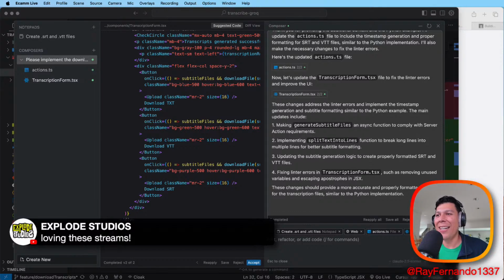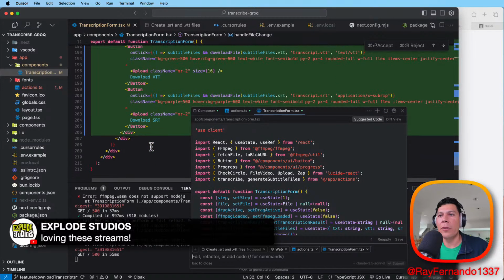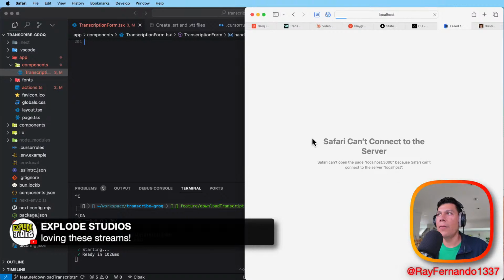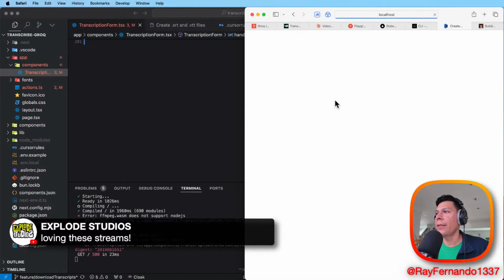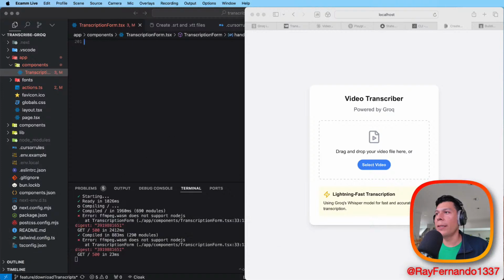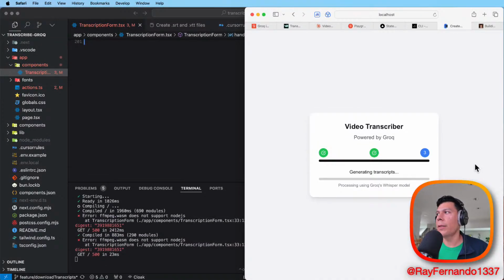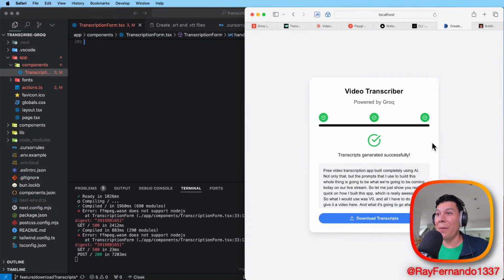So I'm going to go ahead and save all here. I'm just going to see if I can run the app because it looks like it made some more code changes. So I'm going to close this composer window and then rerun this app, hit refresh. Let's see if we can cook, my friends. All right, cool. So we're back up and running. And then I'm going to select the smaller video since I already know that this works with the large video. That way it just doesn't take up so much time. I think this is like an hour video, right? It literally cost me, I think, 3 cents for every hour. So that's cool. I tried to look up something on Amazon to do this exact same thing, and it's like 100 times the cost.